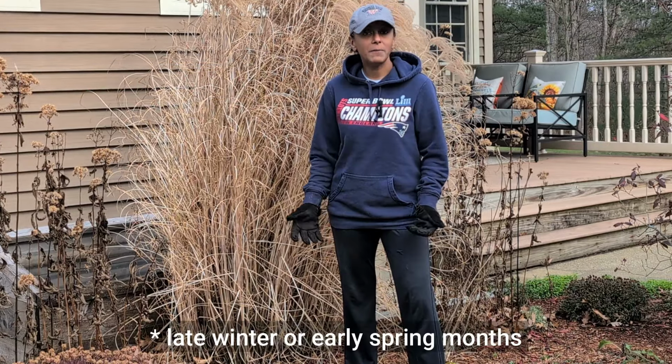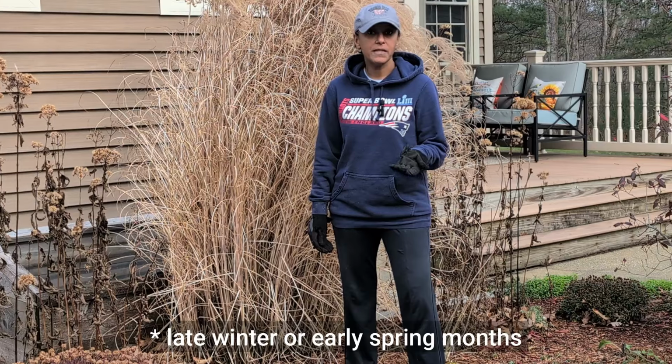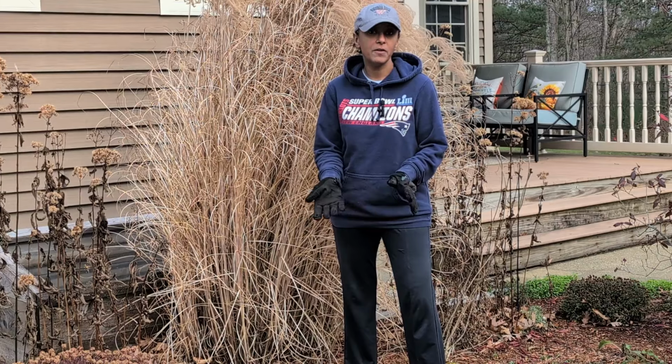Where you live, it might be a little bit warmer. You might not have as cold winters. So you may choose to cut back your ornamental grass in the late fall, early winter months. It really depends on you and what you prefer in your garden.